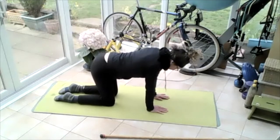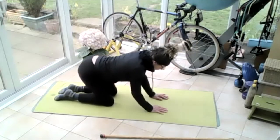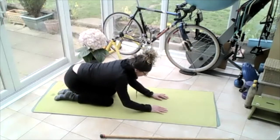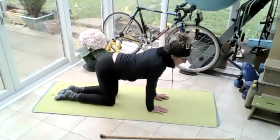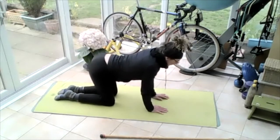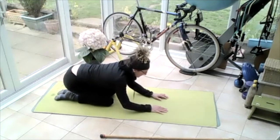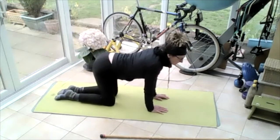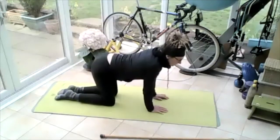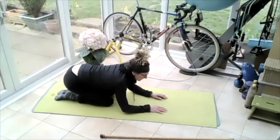Bring the pelvis into neutral, so push the tailbone away. And then glide yourself back over so your bum comes to your heels. And come back up. Glide yourself back so your bum goes over your heels. And come back up. Glide yourself back so your bum goes over your heels.